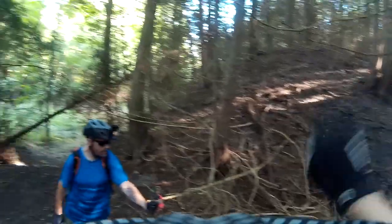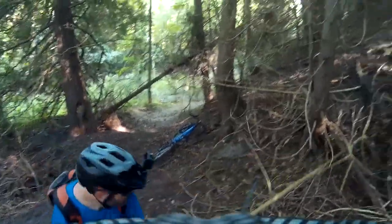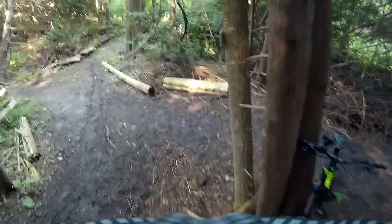Leave it down there. You feel like you're getting somewhere? Kind of. Maybe, even if we just bend it away. Maybe, but also I'm going to put some branches around it too to keep people from getting near it. There. That should be great. Pardon? Yeah, just block that whole line.